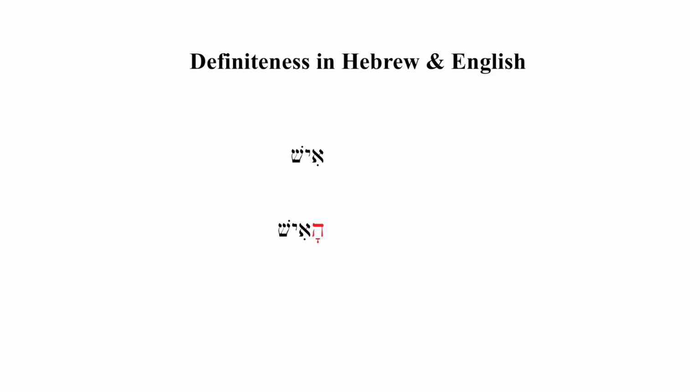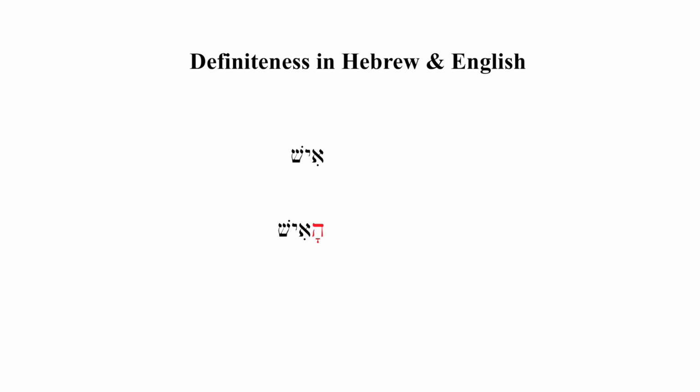With those endings in mind, what else can we add onto a Hebrew noun? The definite article is one of the most common. By the definite article, we mean that we're specifying some object in distinction from the general population of similar objects. So books, many books, the book. So I have specified, that's the definite article. Now in Hebrew, definiteness is expressed similarly to in English, but there is an important distinction. As you can see in these two examples, I have the word ish, man, and ha-ish, the man.